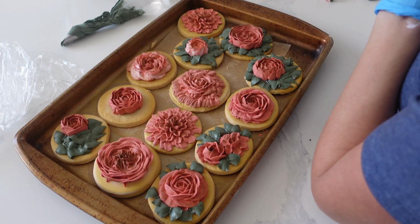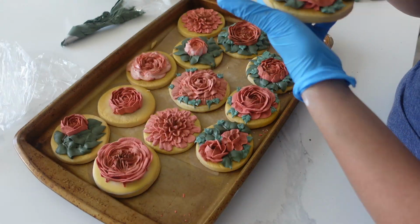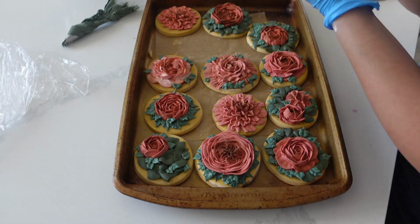A lot of this footage here actually got cut because I didn't notice that I wasn't actually piping in frame, so I apologize. I really just cut that tipless piping bag in a V shape. And then I also have that much larger leaf tip that's sitting there, which I used for the larger leaves to really fill in a lot of those gaps.